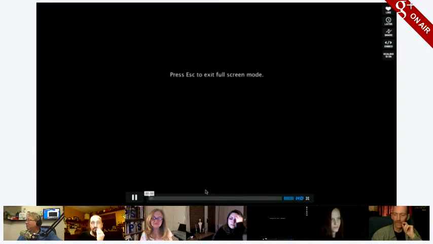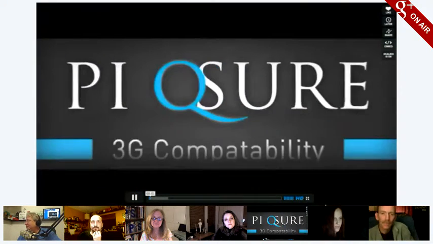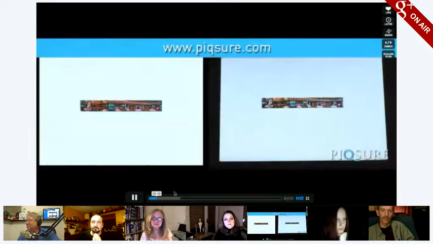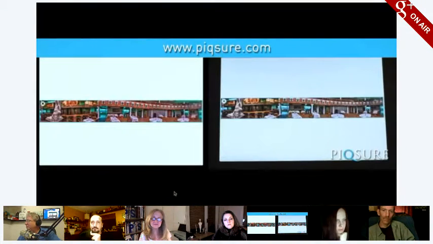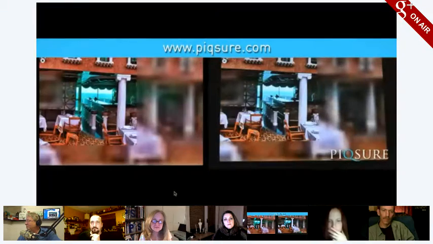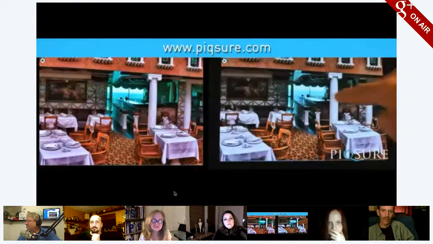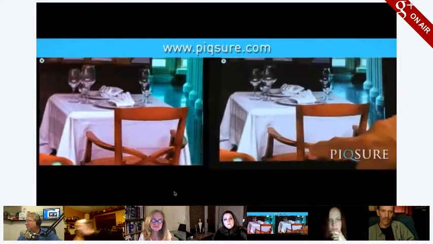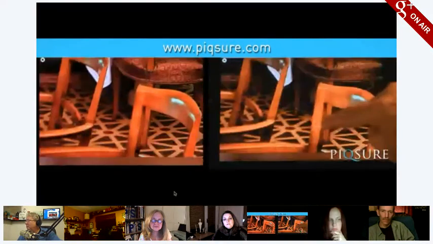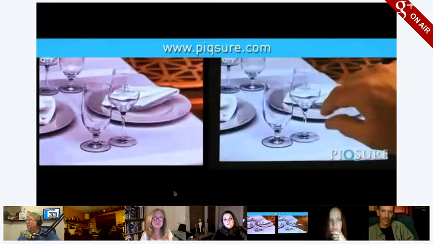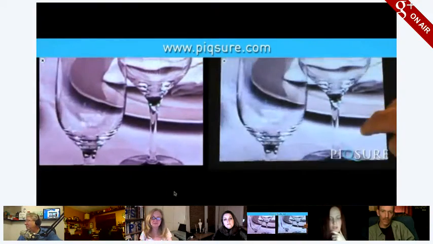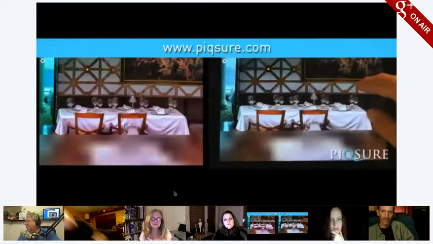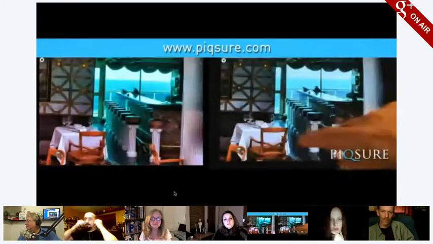So I'll play this. I'll turn down the volume. On the right is the video of my hand touching the iPad, and the left is just the live image of what's happening on the iPad. And so you can zoom in all the way to the 100% level like you were in Photoshop right on an iPad. So you can do things like check critical focus and all those cool things without having to post it.